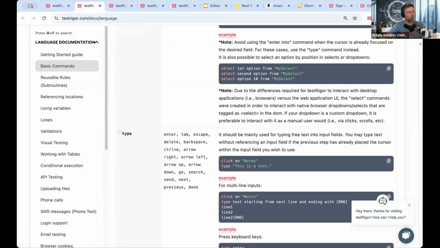What is supported out of the box? The answer is yes, enter something into something, and a lot of variations of it is out of the box. So therefore, it doesn't use AI. There are no hallucinations. There is no ambiguity. It just executes exactly as you would expect.